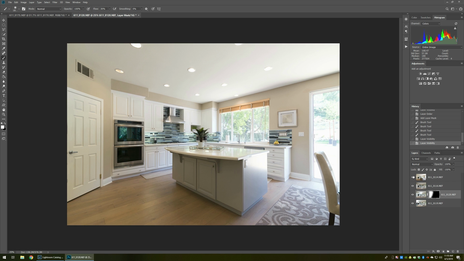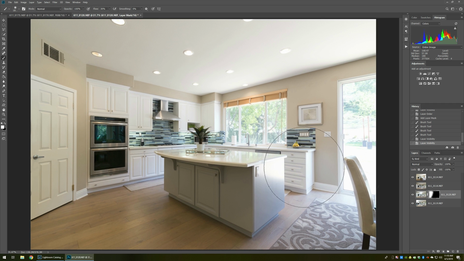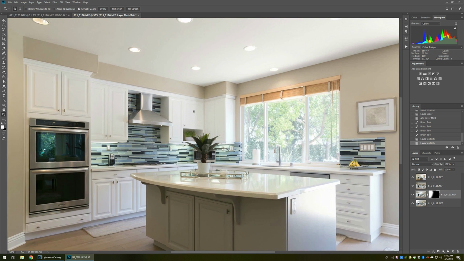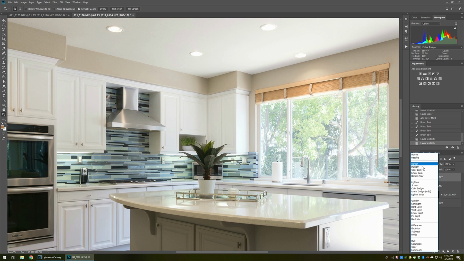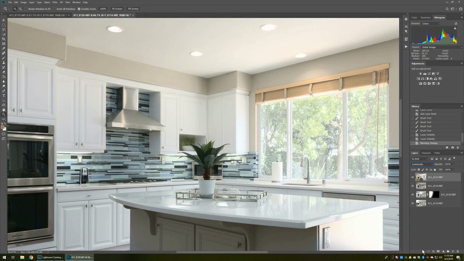Anyways, now let's turn on, and we'll zoom in here a little bit. We can see what's going on here, especially at this corner. Let's turn our ambient shot into luminosity mode. Okay, now it may be imperceivable. That may look pretty good. Of course, we would paint in, obviously, just the certain portions of it.